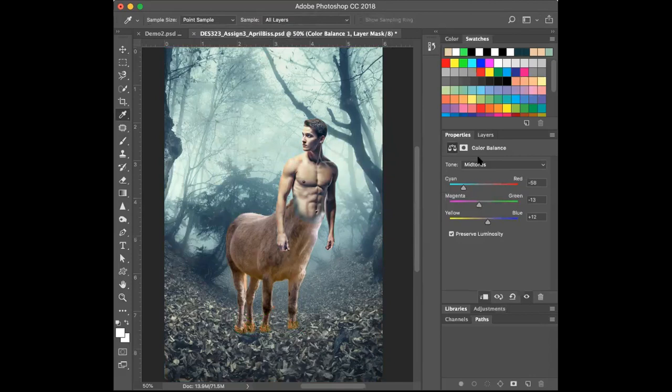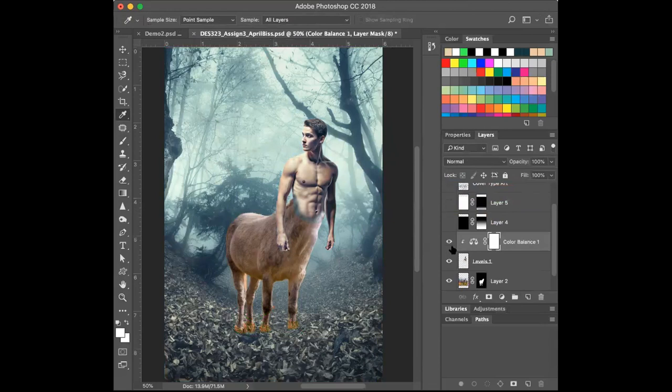So I'm affecting the mid-tones here, and now I can go into the highlights and do the same, if I think that needs a little bit more or less, to get a believable tone there. What's nice about the adjustment layers is you can hide it and take a look, and always change it if you need to.